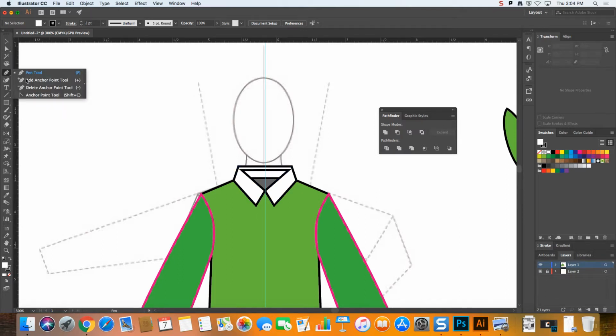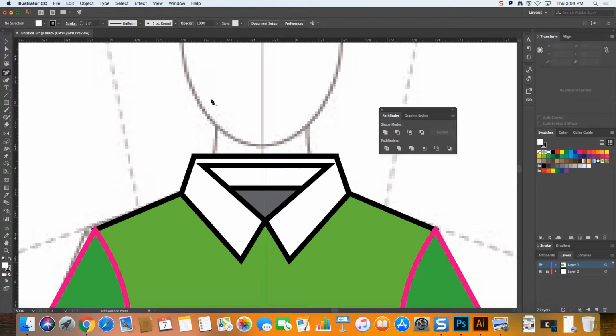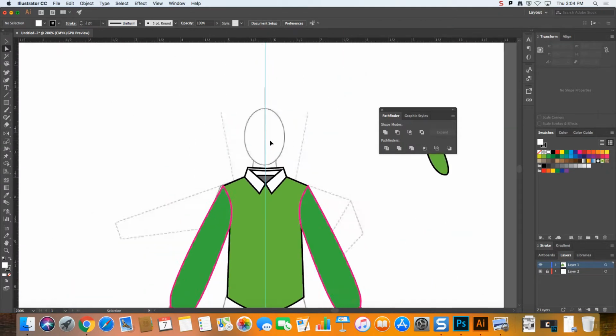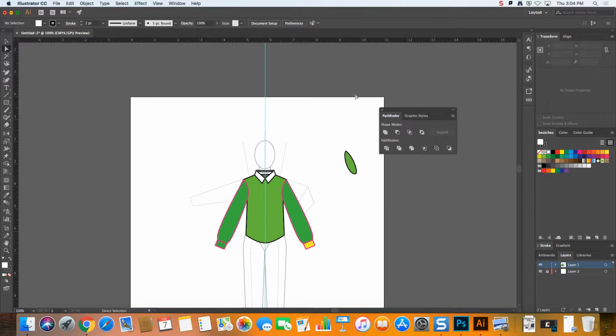She actually then goes on to add anchor points here and here, and she drags them both downward a tiny bit and converts them to smooth so that it has like this tiniest little bit of sag to it, which is nice. But honestly, at this point, this level of detail is maybe beyond some of you, but you might be able to do that. It's cool.